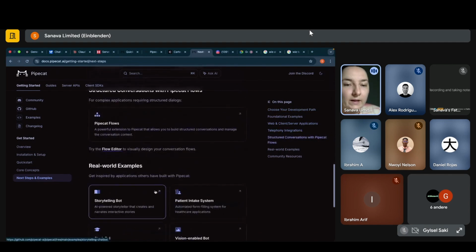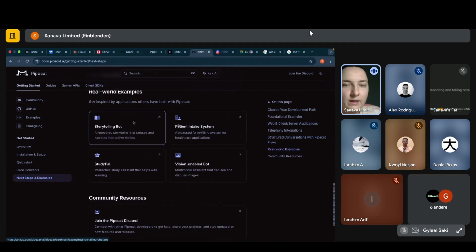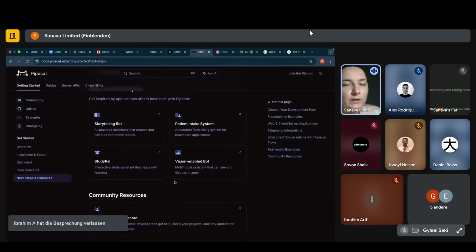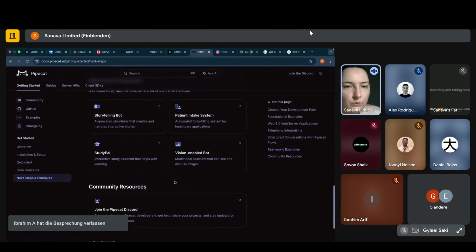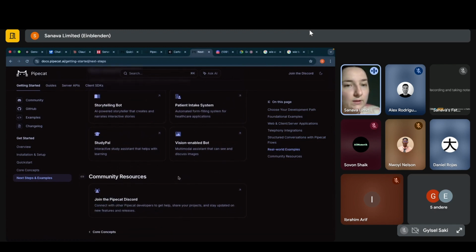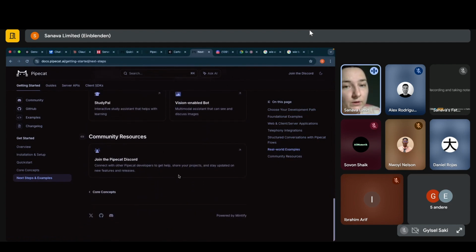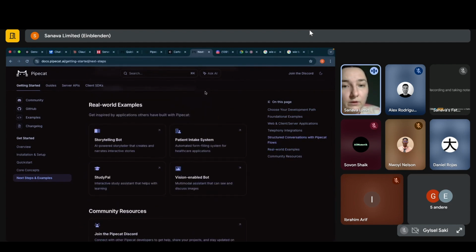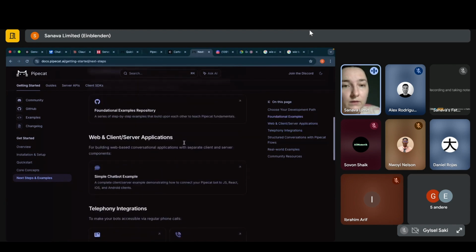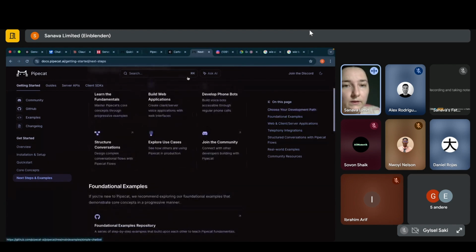Again, why I like Pipecat is because they really have a lot of examples already set up and configured for us, so that it's really easy to set them up through just a couple of commands. We don't need to set up a lot of things because they already have a lot of templates and stuff like that for us.